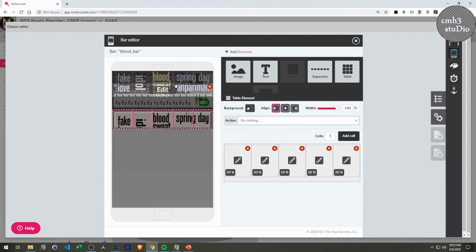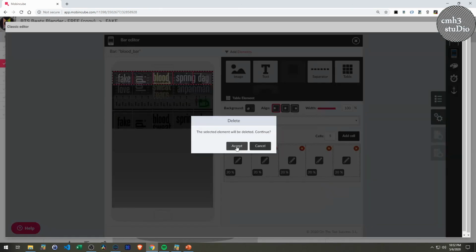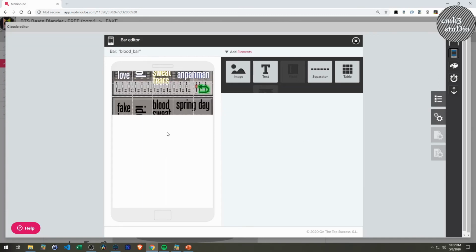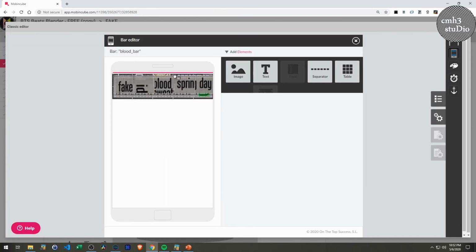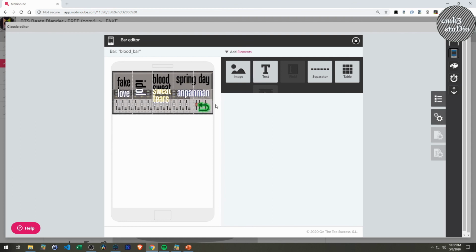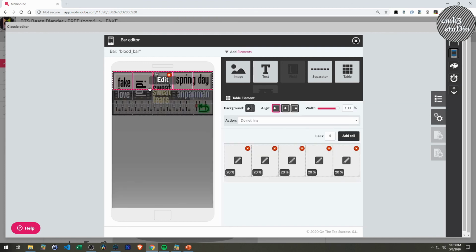Alright. So this is similar to the one up here. I can take that out. And now I can move this bar to the top, or that table row to the top. And I know it doesn't have the same coloring. That's just because I'm using an older version of this image file, but you get the idea.